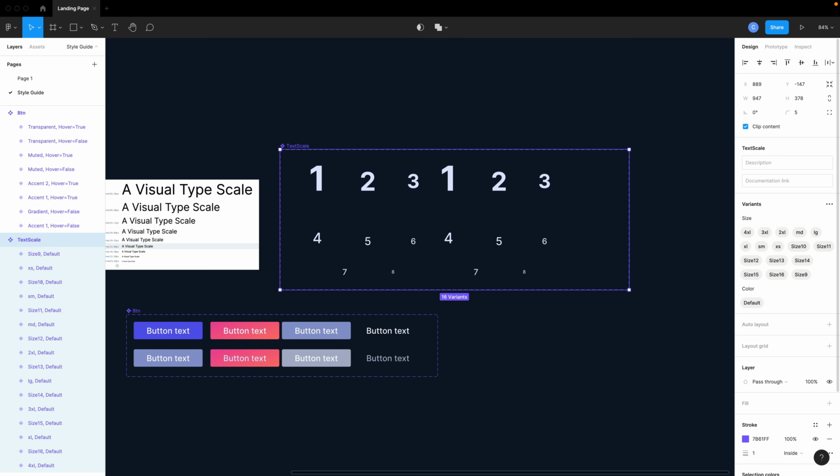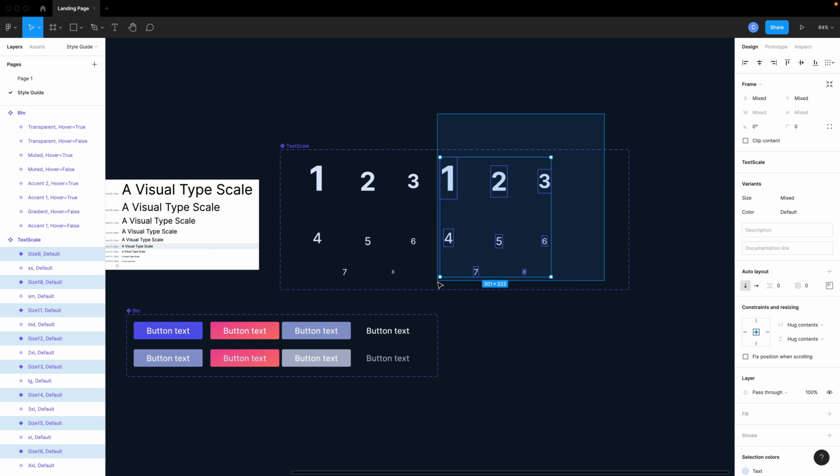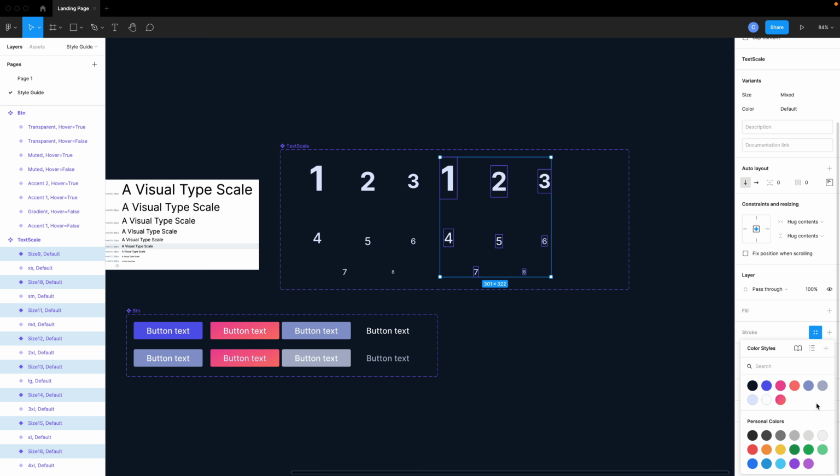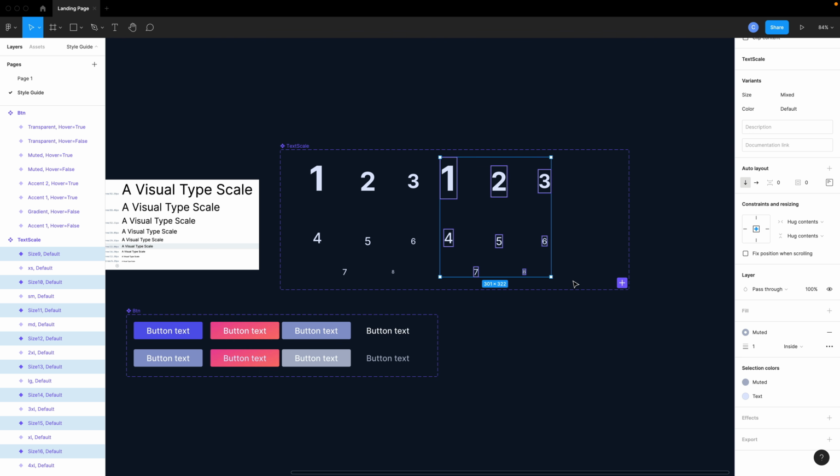And I could also do this for bold. That's what I was just mentioning a second ago. Eventually those variants kind of get out of hand, and so you just want to do it for what seems absolutely necessary. So what I'm going to do on all of these is set their stroke color to, let's see, I'm going to want a white, and I'm probably also going to want a muted. I don't think I'm going to have too many whites, so let's just do a muted one, and we'll change the whites when we need to.